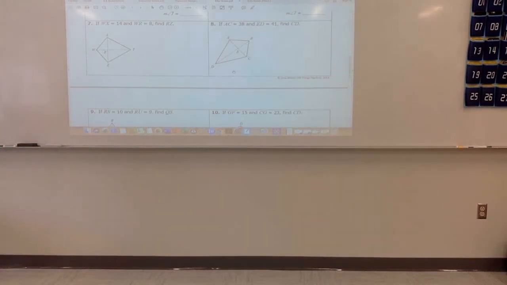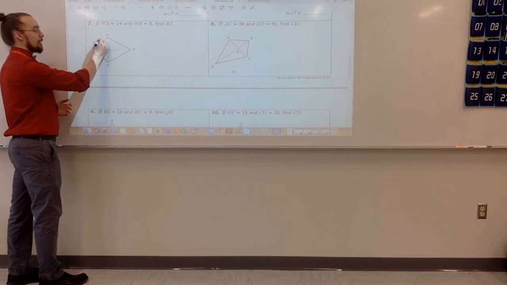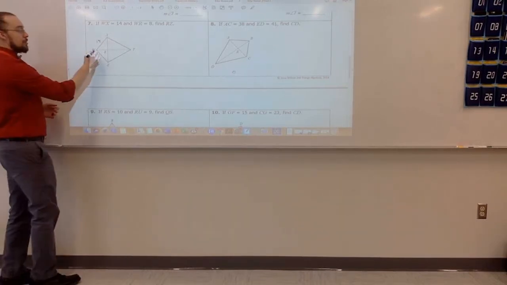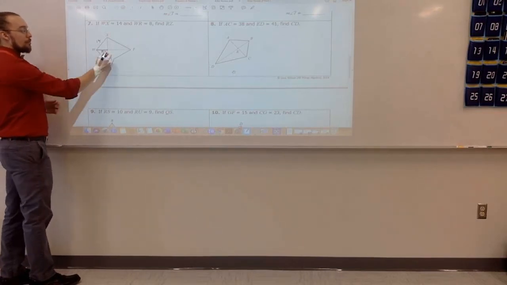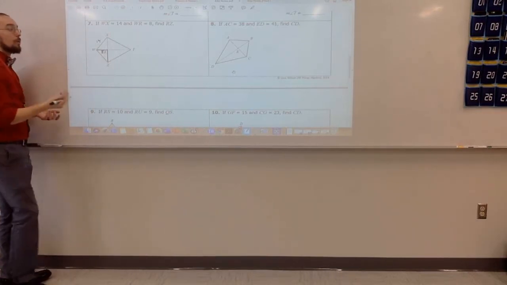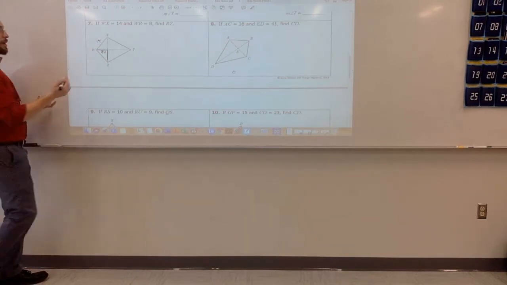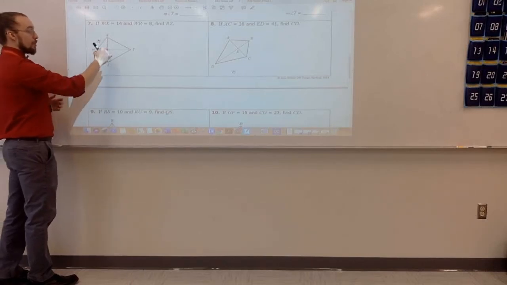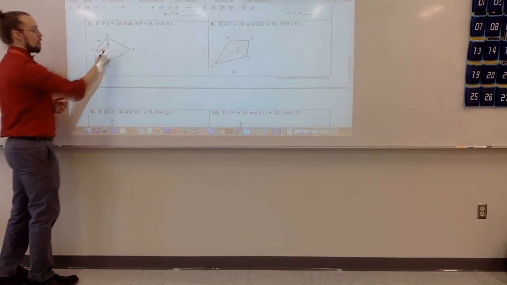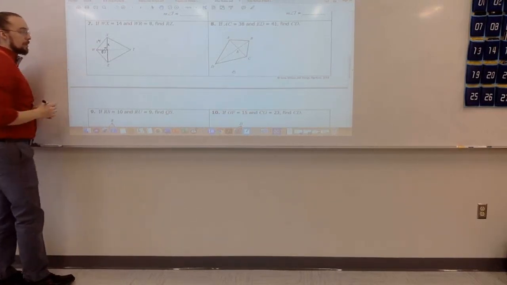These problems down at the bottom deal with Pythagorean theorem. So if I look at number 7, what I'm given is that WX is 14, and then WR is 8. From that, I want to find the length of RZ. Okay, well, in a kite, this diagonal will be split in half. So RZ will be the same length as RX. So this is what I want to solve for. Okay, I can call this x. We know this is a right triangle because the diagonals are perpendicular.